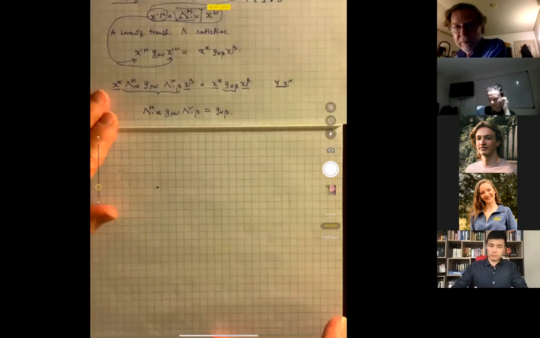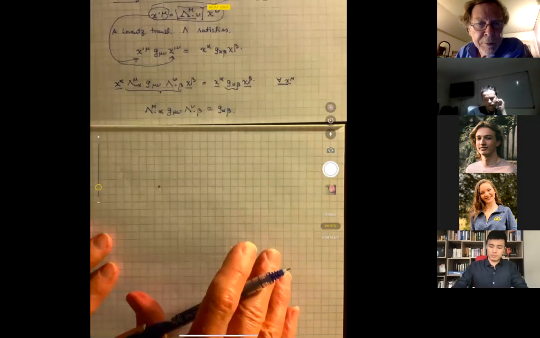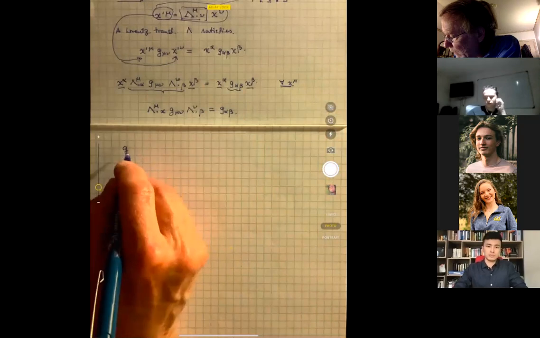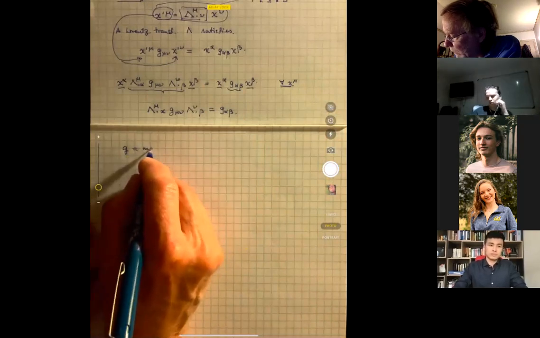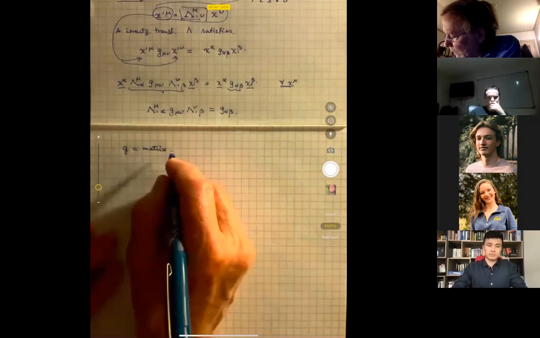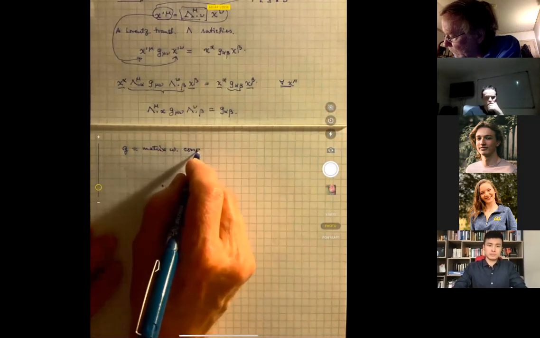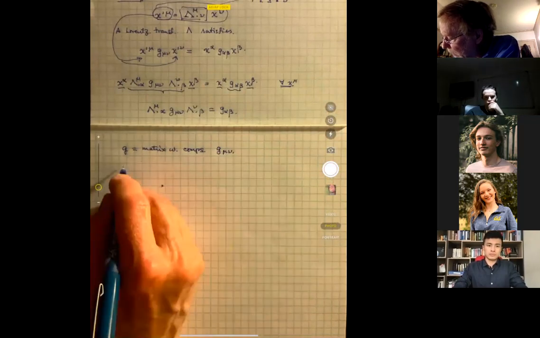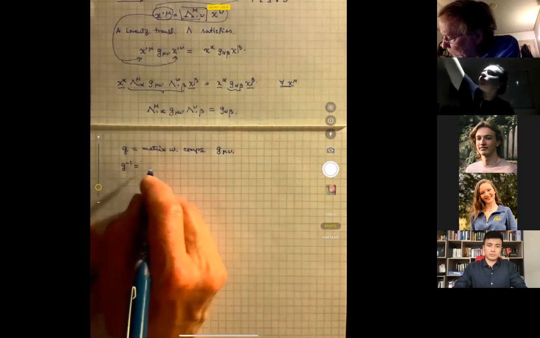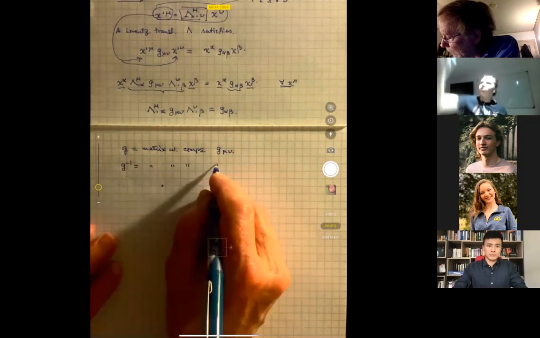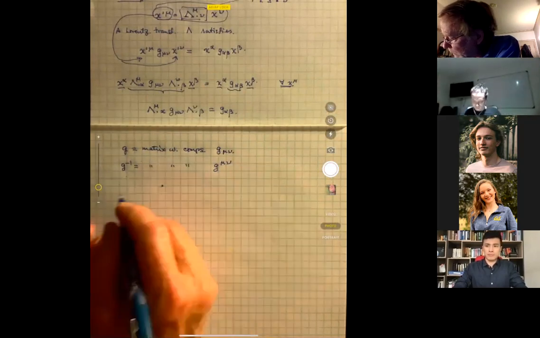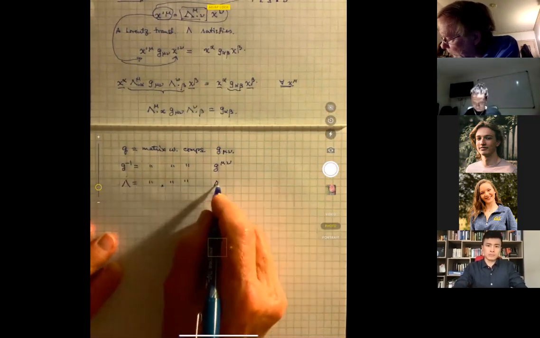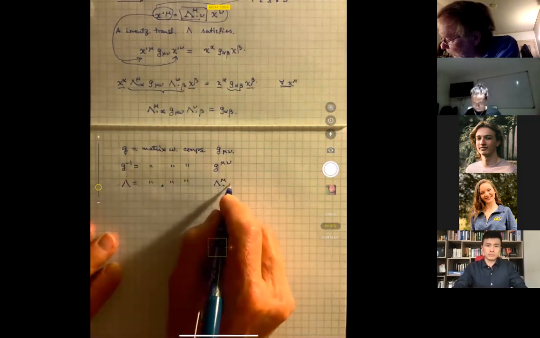All right. Now, it's convenient to put this into matrix form. We'll do it this way. Let's let G equal the matrix with components G mu nu, lower indices. Then let's let G inverse be the matrix with components G upper mu nu. And let's let lambda be the matrix with components lambda with the first index upper and the second index lower.